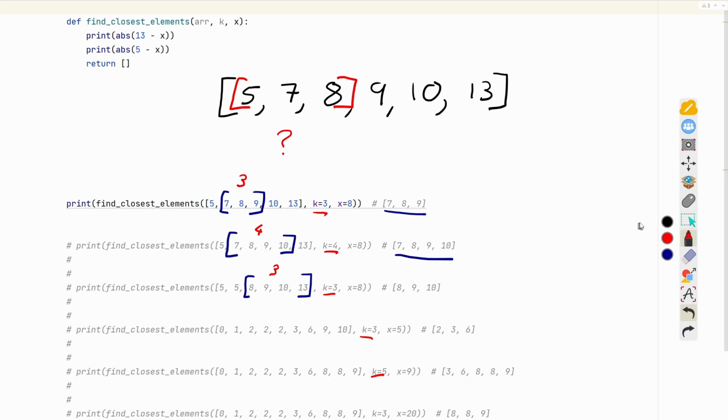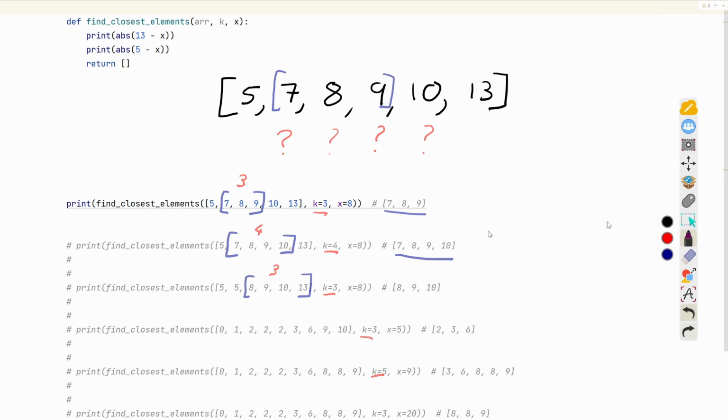And let's assume for now that we have a way to determine how close the elements of this window are to x. What we would then do is simply move this window one position forward, both the front and the end, and again do this calculation to figure out how close this window is to x. And we continue in this fashion. We move it one forward, again we calculate how close all the elements are to the input x, and after that again we move the window one position forward and do the same calculation again. Once we reach the end of this list, we simply pick the window that has the smallest value, that is closest to x, and then we just return it. We don't need to sort it because the input list is already sorted. We just need to return it as it is.